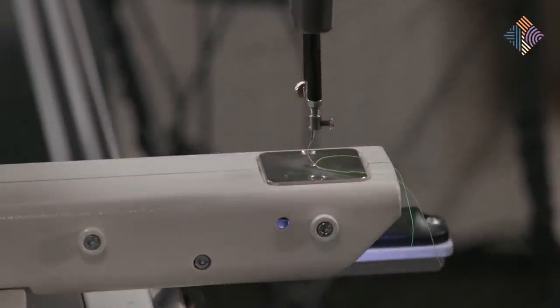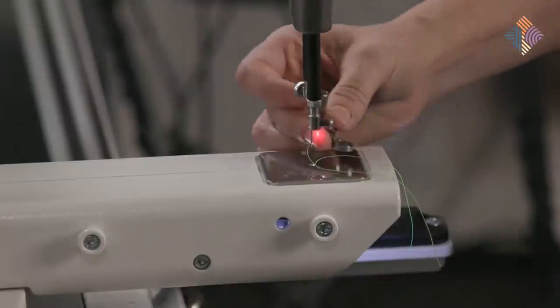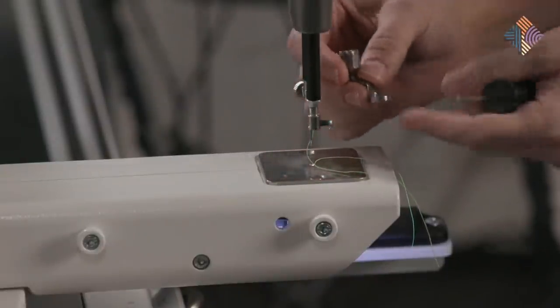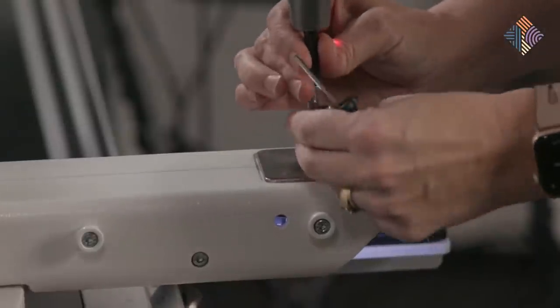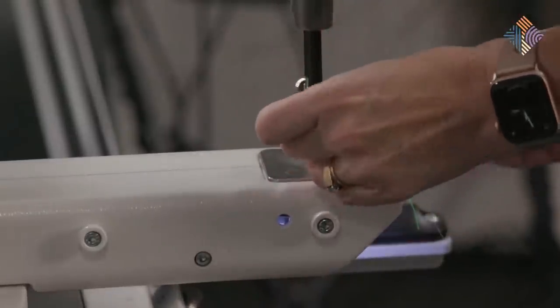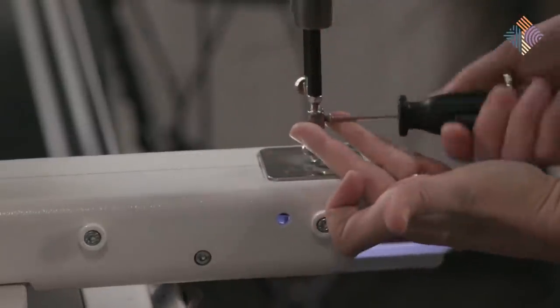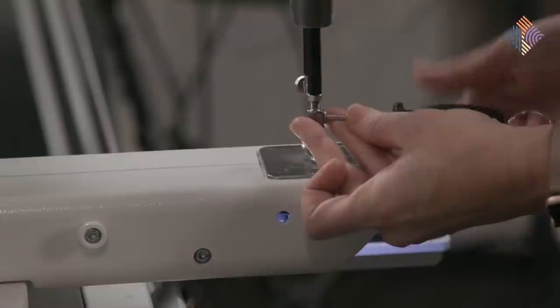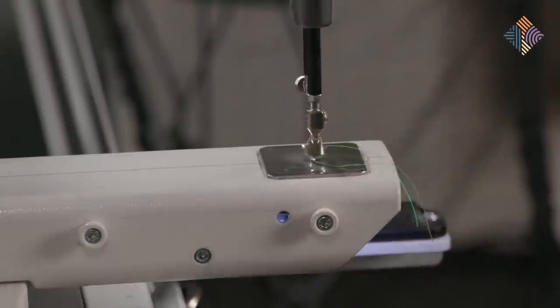So Kristina and I are going to make a quick switch here. I'm going to put back on our hopping foot, or our ruler foot, as we call it. This is the foot that comes with your machine. As a matter of fact, when you get your machine, this is the foot that's on there. Correct. And I'll just tighten this back up. So it's as simple as that to change your feet.